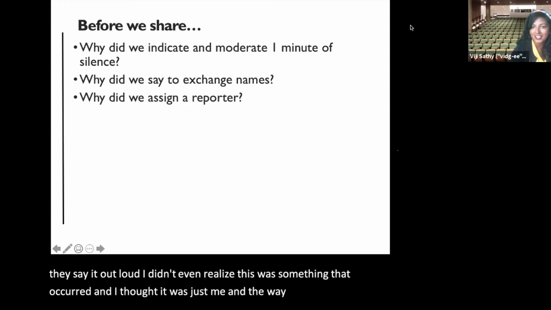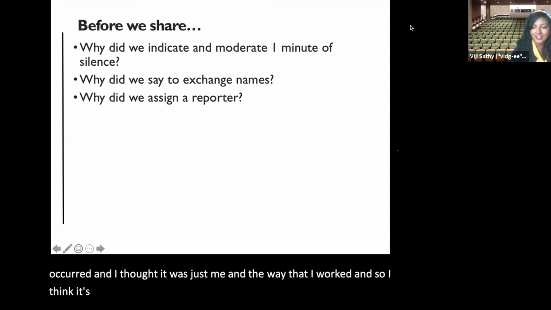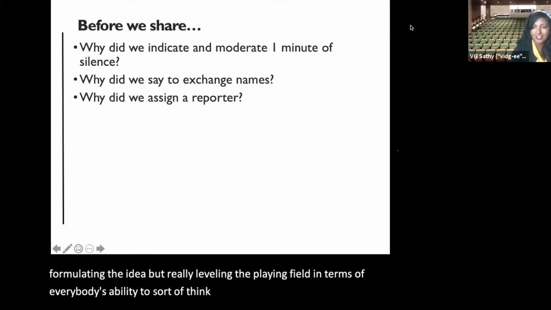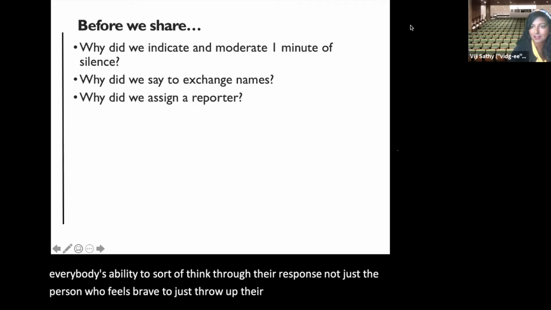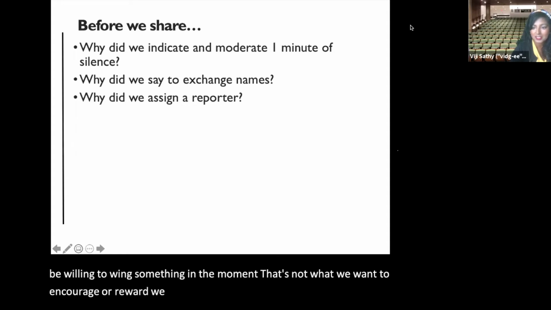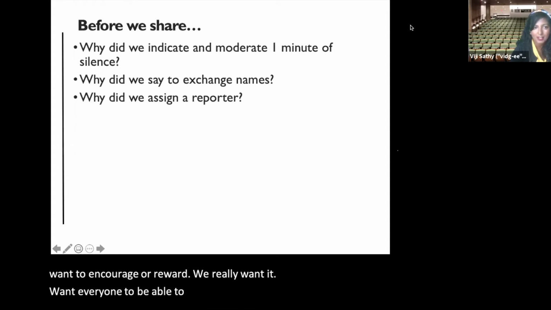So I think it's helpful to remember that time is important, not just for formulating the idea, but really for leveling the playing field in terms of everybody's ability to think through their response, not just the person who feels brave to throw up their hand and be willing to wing something in the moment. That's not what we want to encourage or reward. We really want everyone to be able to speak and to have the time to think about their response.